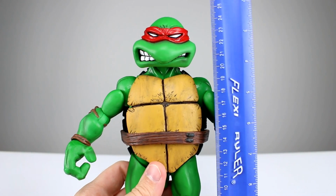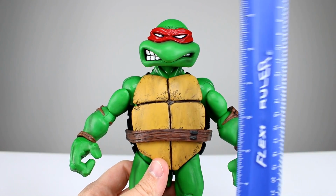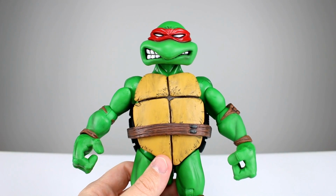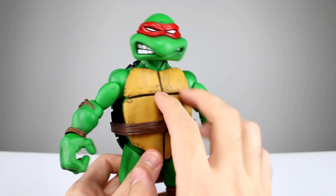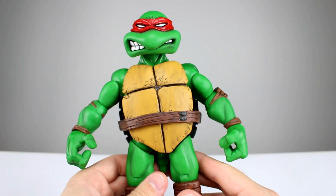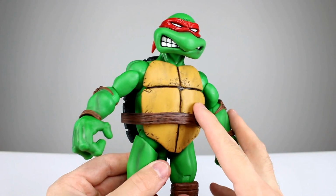This guy stands just about 25 centimeters, which makes him just above 9 3/4 inches tall. They're all pretty much the exact same size, with the exception of Leonardo and Donatello having their heads sit farther down on the neck, so that makes them just a little bit taller than Raph and Mikey.